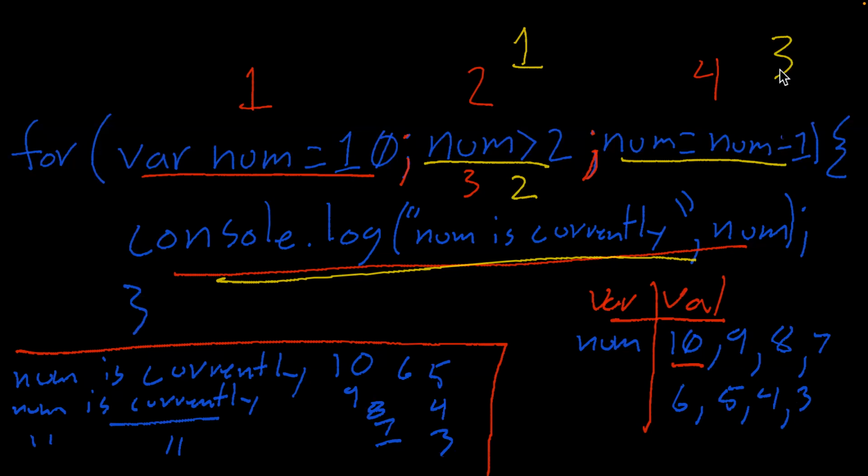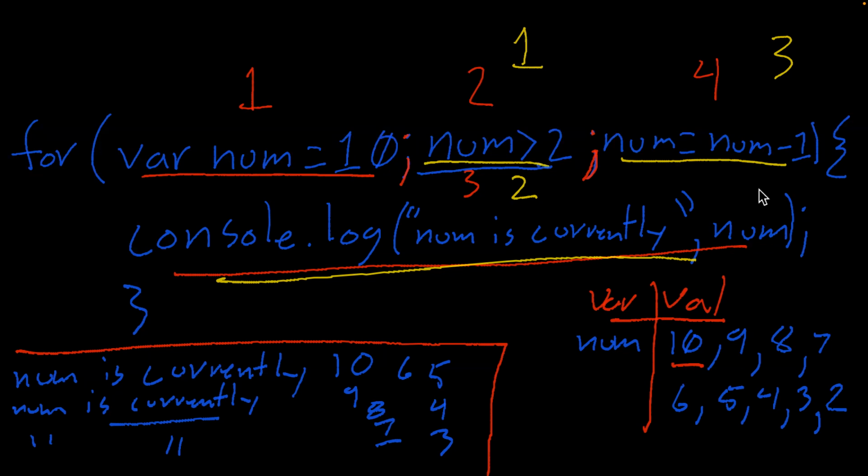Then we're going to decrease it by 1 again. So then we're going to enter into 2. And is 2 greater than 2? No, 2 is equal to 2. It's not greater than itself. 2 is not greater than 2. So we exit this for loop. We finished. As soon as this middle section here is no longer true, we've finished completely.